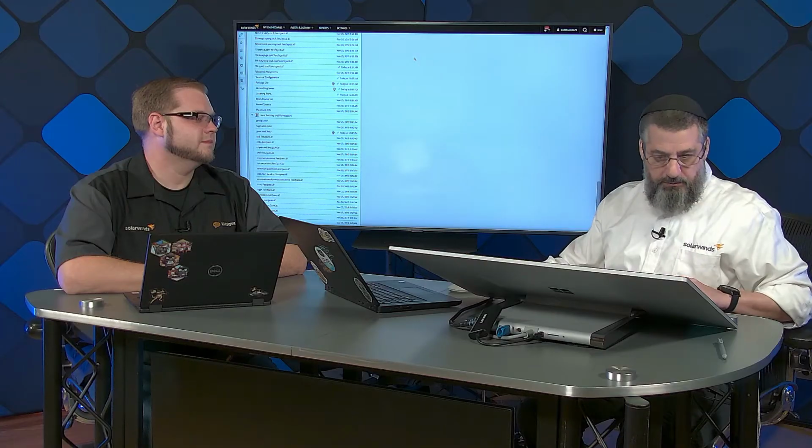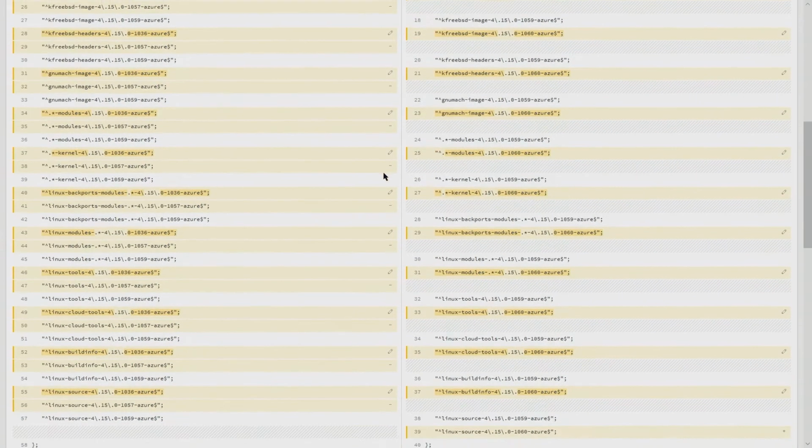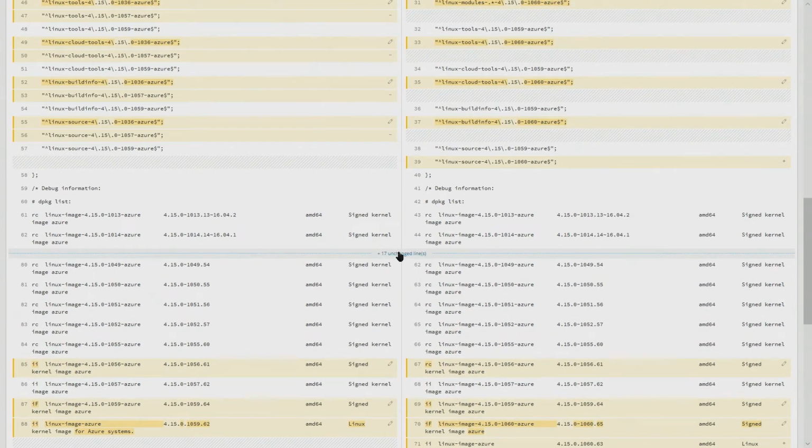All right, so taking a look at that kernel file, this is what the change tracking might look like. So I can see that I've got some kernel elements that have been added or removed. Again, it was there, now it's out. It changed along the way, and so on and so forth. Oh, and there's a big block we could skip because there's 17 unchanged lines. Yes, and that's really just a UX UI issue. I don't need to scroll through hundreds of lines where nothing happened.